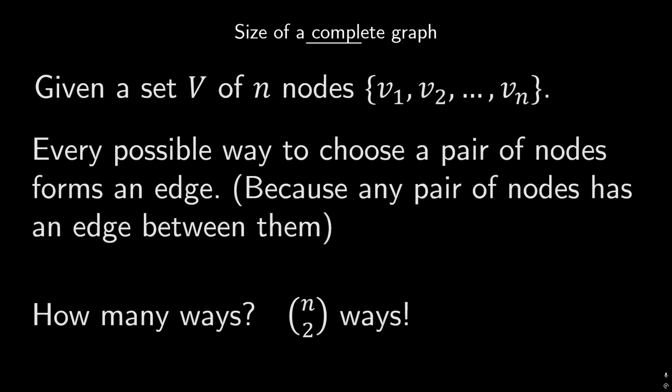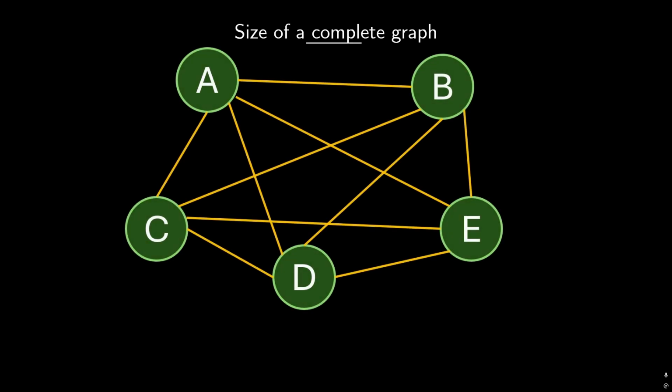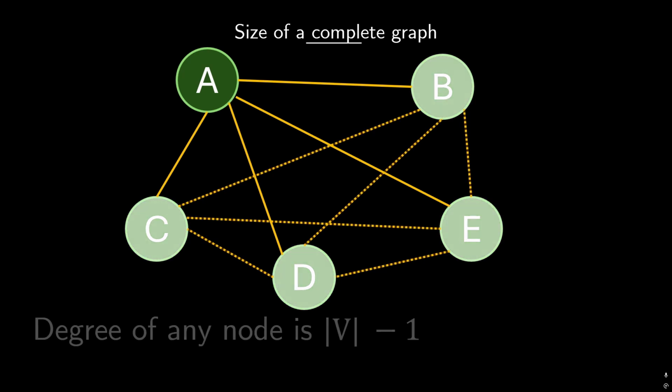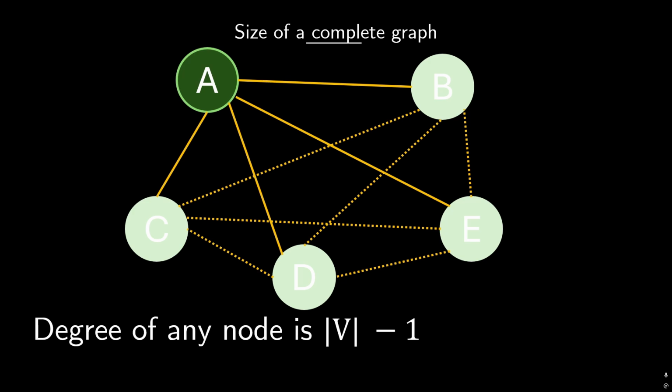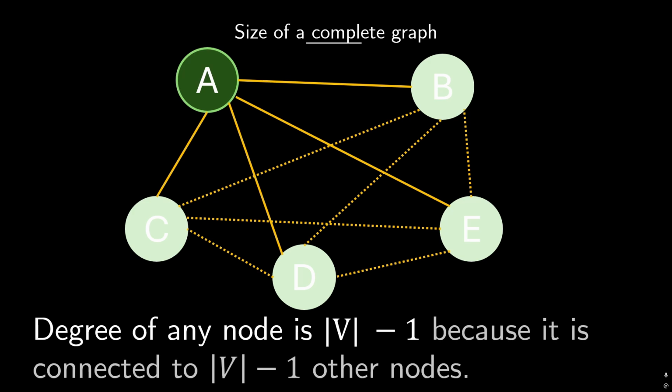Now, there is a cooler way, in my opinion, based on what we learned today. Let me use this as an example. I have a 5-node complete graph here. Notice that if I have 5 nodes in my graph, the degree of any node is the same. The degree of every node is 4, because it's connected to 4 other nodes. You can imagine how, in general, for an n-node graph that is complete, it's connected to n minus 1 other neighbors. Okay, so let's use the handshake lemma.